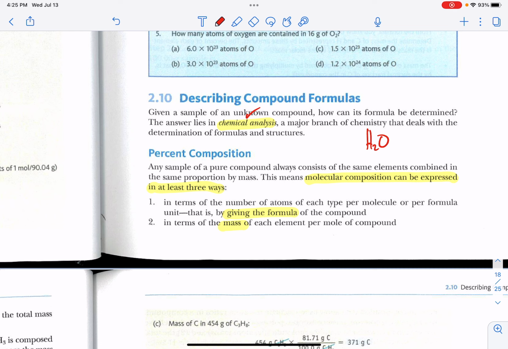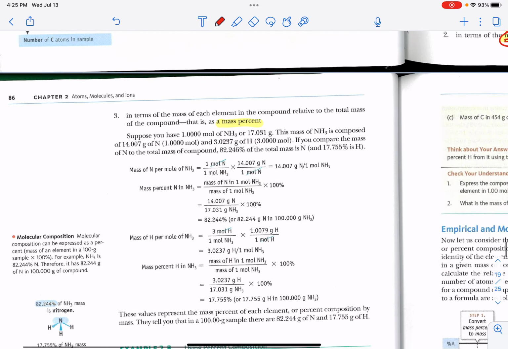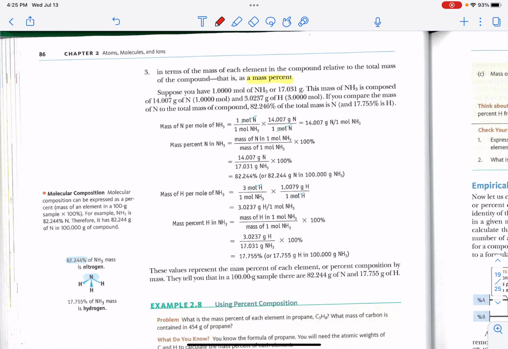And typically when we talk about percent composition, we are talking about percentage by mass, not percentage by volume, and not percentage by number. Okay? 3 different kinds of percentages we use in chemistry. Percent composition is percentage by mass, which means we need the molar masses, the formula masses from the periodic table. And so you can figure out the empirical formula from the percent composition, and you can also work backwards and find the percent composition based upon the empirical formula.